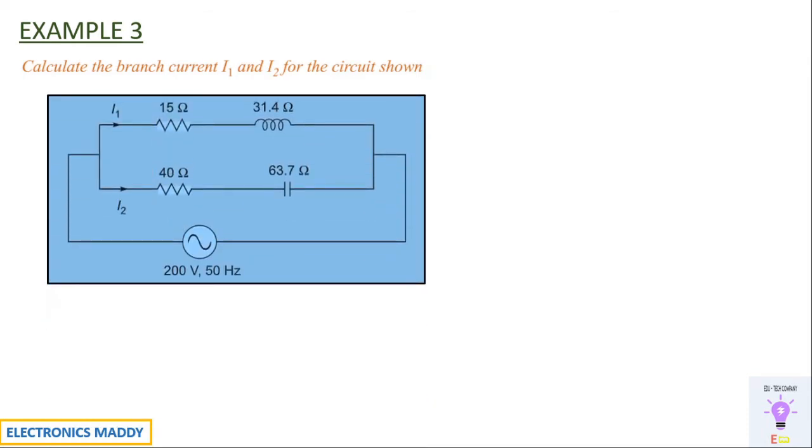So pause this video over here and try this problem on your own. This is quite similar to the previous problem, in fact much simpler, because they've given us the value of XL and XC directly in ohms, so you'll be able to find it directly. In case you're not able to solve this, continue watching this video and find how this can be solved.